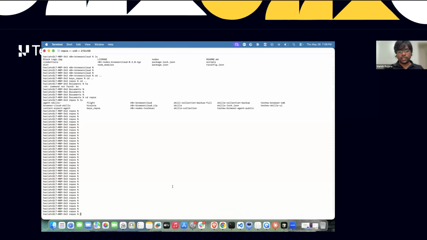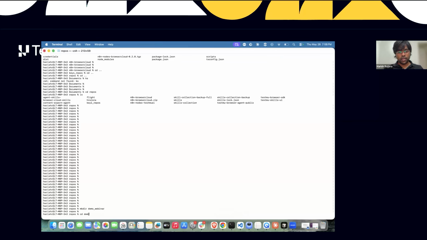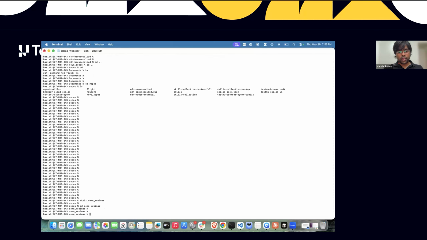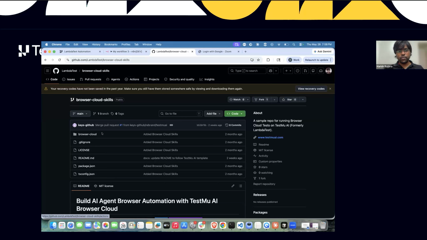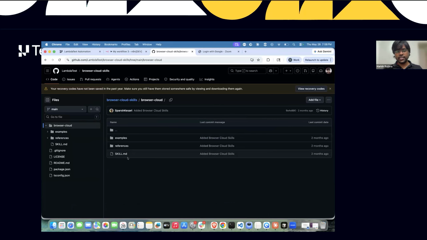Once you go on your system, for example, I'll make a new folder, demo, and then here I'm running Claude Code. To Claude Code, you just have to pass this browser cloud folder, or as you can see, its skill.md.